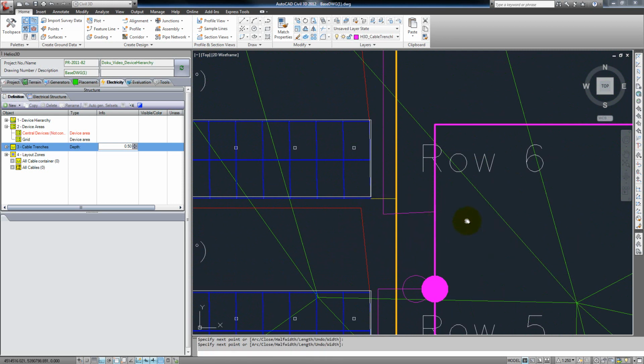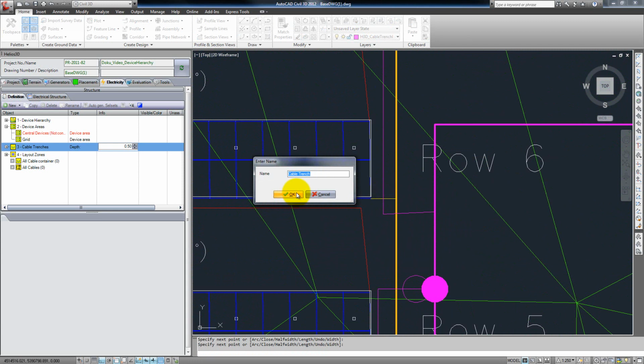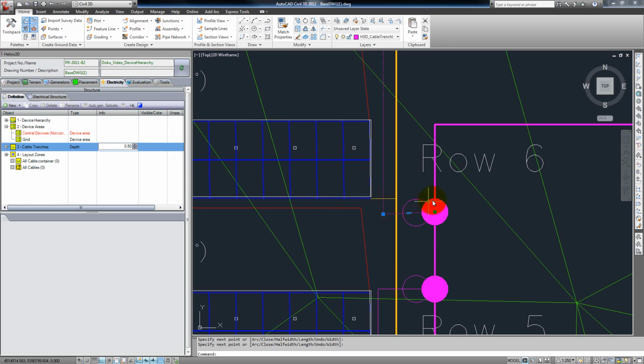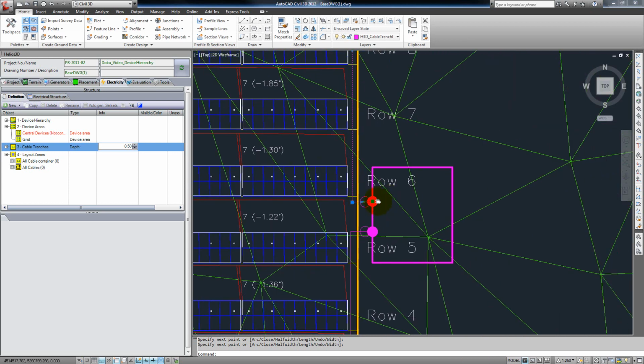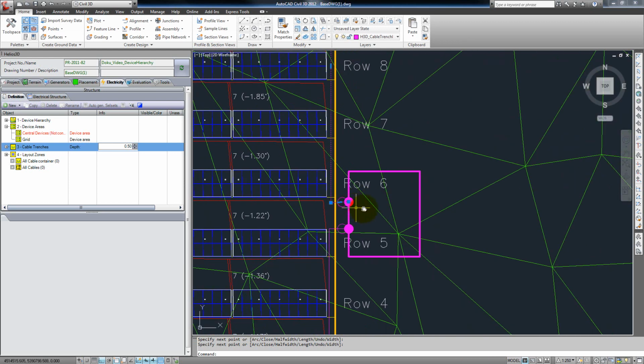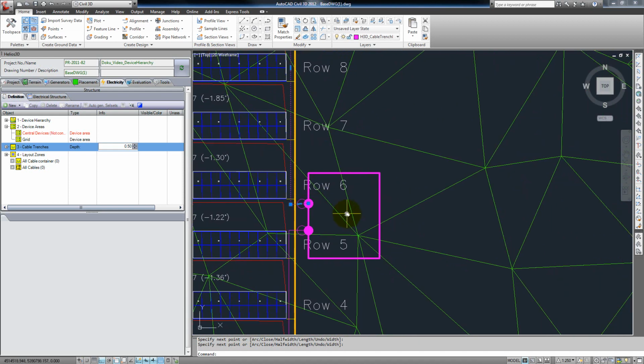Again, we establish a connection and we name it cable trench north. So now both cable trenches are connected to the central device area. This one is still highlighted in red because it's not connected to the grid.